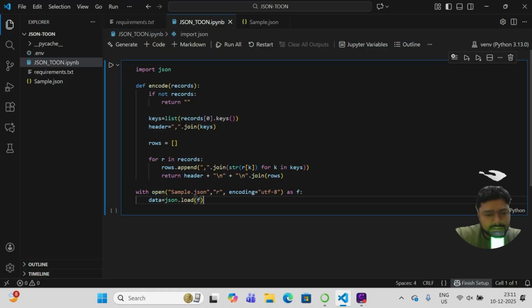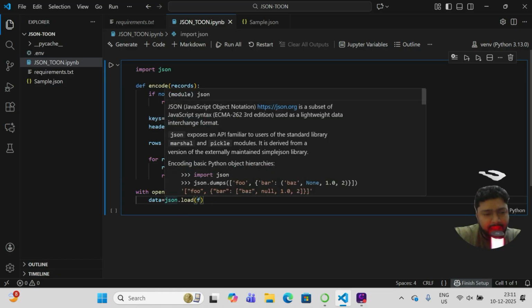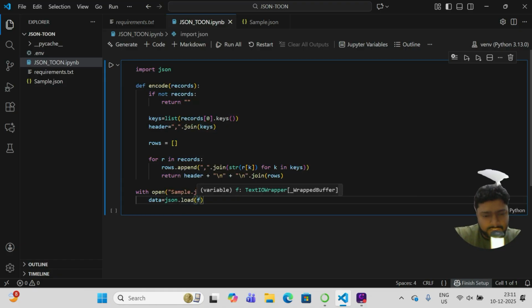So we are opening the file sample.json and reading it with utf-8 encoding as f, and this f is loaded into the data variable.